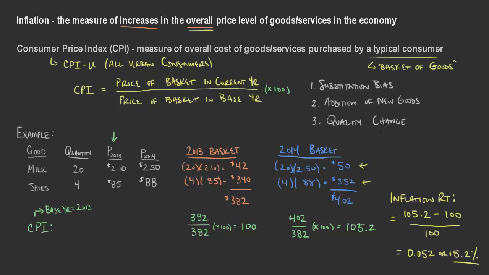You could also think about the other direction: if quality were to increase and you're paying the same amount, then in essence you are getting a better value for your dollars. In both cases it can be hard to reflect. Over time, the CPI will make changes to adjust for quality changes — we will change the basket to adjust — but in the short term that can be very difficult to capture. These are three things we need to keep in mind when thinking about what goes into the basket.